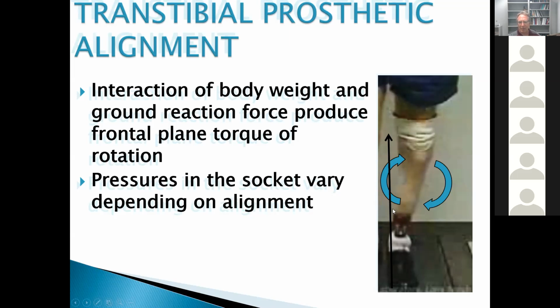So here's an individual standing with the prosthesis. Here's the ground reaction force, and it's going, as is the case with us with two sound limbs, medially to the knee. Because the foot is over here, it's medial to the knee itself, as is the case with people with sound limbs. And therefore is causing a varus torque. And so loading on that, in the frontal plane, loading on that medial tibial flare, which is a very good weight-bearing structure, and also weight-bearing on the lateral shaft of the fibula.